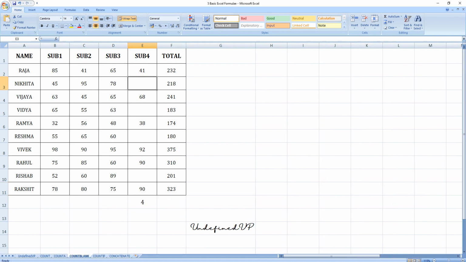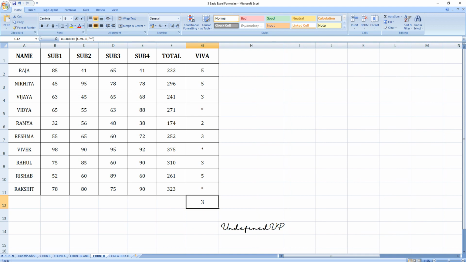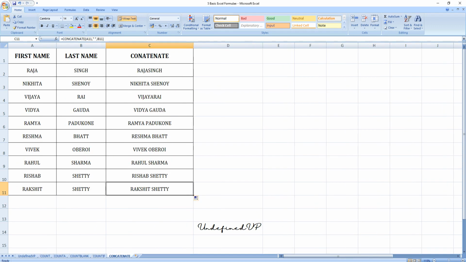Then count blank, it counts only the blank cells within the given range, right? Count if, it counts the cells based on the conditions we gave, right? Then concatenate, it is used to join the contents of two or more cells, right? So this is about these 5 functions.